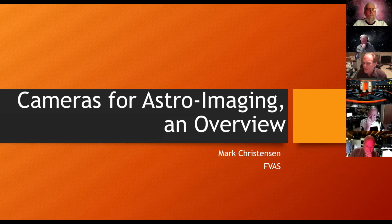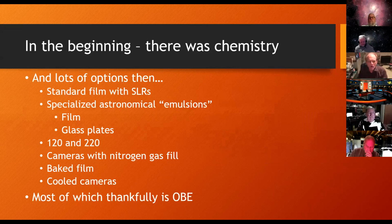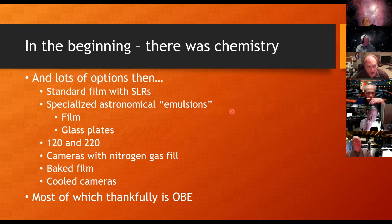So, first of all, just to backtrack to where we came from: before there was all this electronics imaging, it was all photographic. Basically the way most of us did it in the hobby was with single lens reflexes with film. That could be black and white film, positive, also known as print film, or transparency film. There were also specialized astronomical emulsions, which had special spectral sensitivities, the equivalent to what we do now with filters. Some of those were on film and some on glass plates.